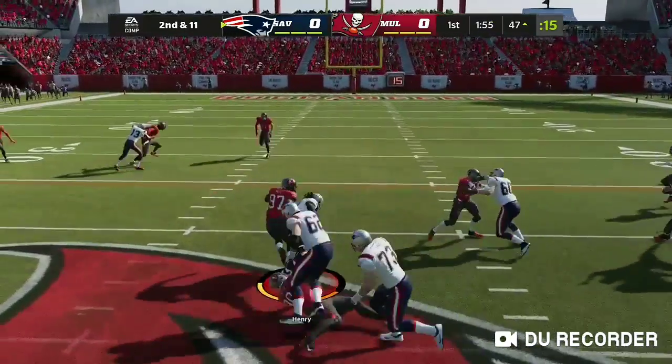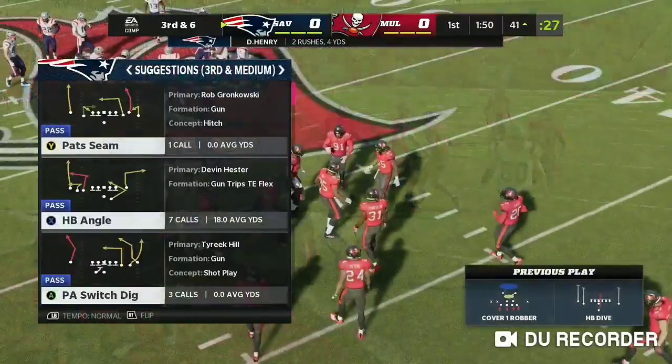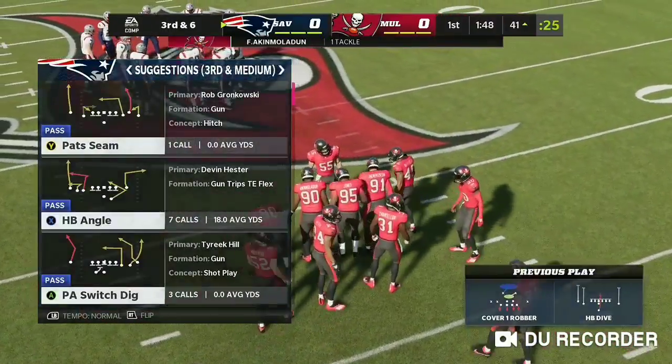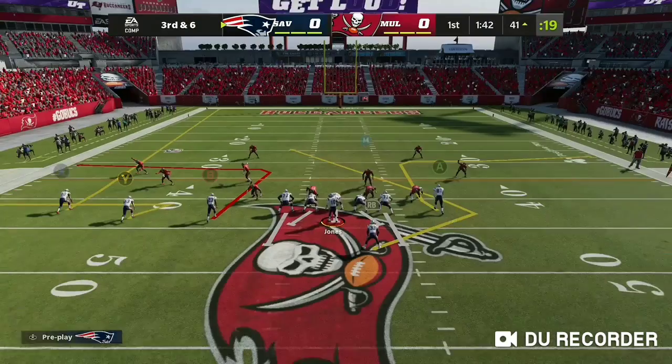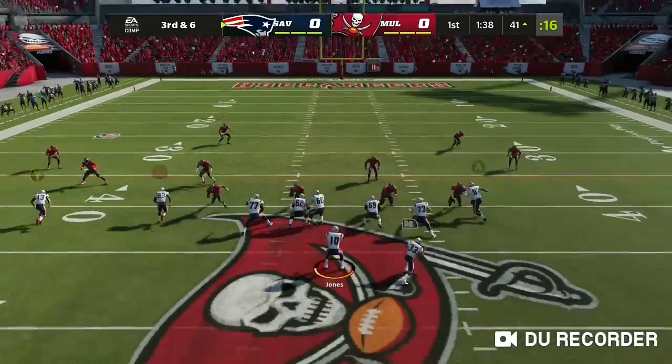2nd down, they go again with Henry. 5 yards on the carry there, and it leaves him with 3rd and about 6 yards to go. All right, Brad, I know where they're only going here, but those kind of runs, they're going to open up a world of opportunities for this offense going forward.